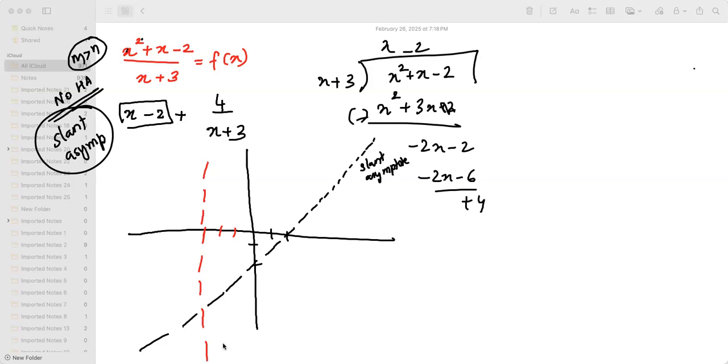Wait, I have a question. How would that work? Where would the graph be plotted? See, that's what I'm saying. Here we don't know the points, right? So you know what I do? Minus infinity to minus 3 is an interval. Plot some values in that. Let's say minus 4. If x equal to minus 4, what happens? Minus 6 plus 4 by minus 1, minus 10. I am substituting x equal to minus 4, which is a point in this interval, and I'm getting minus 10. Am I making sense?